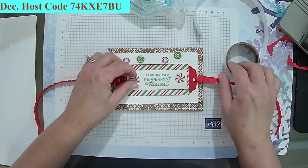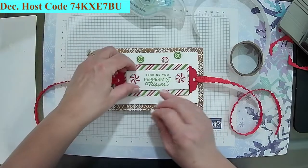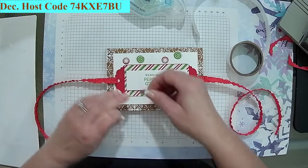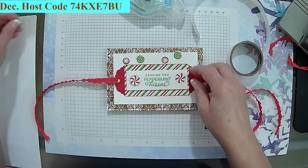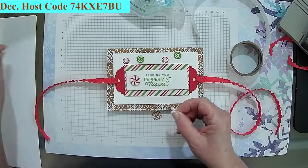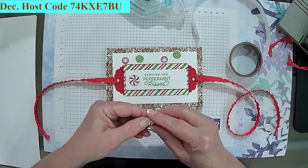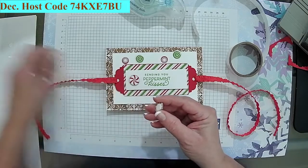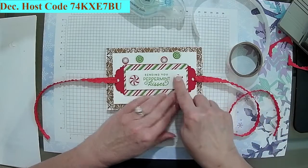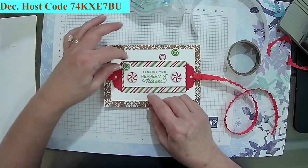Now this one here I actually planned on putting, because this is a little bit different than the original one I did, and I'll show you at the end the two different ones so you can see how making subtle changes can make a difference. Because usually, like yesterday, I have two beautiful princesses that like things alike, but I actually made it just a little bit different by adding more bling than the other one did, and one's got a little more white ribbon than the first one. So same thing here, I made two of these, different ones are going to get it. My original idea was that I was going to add these right up here.